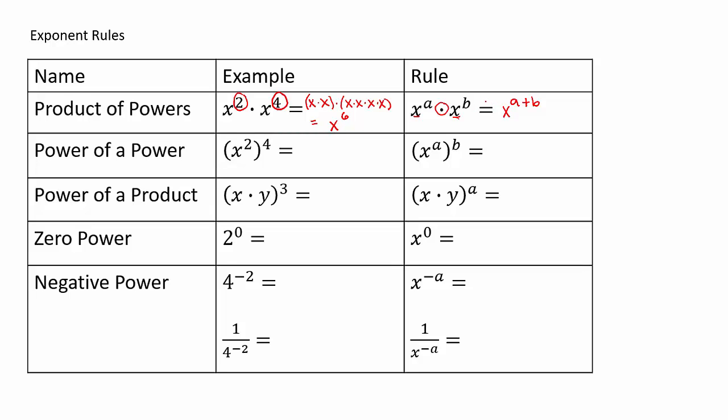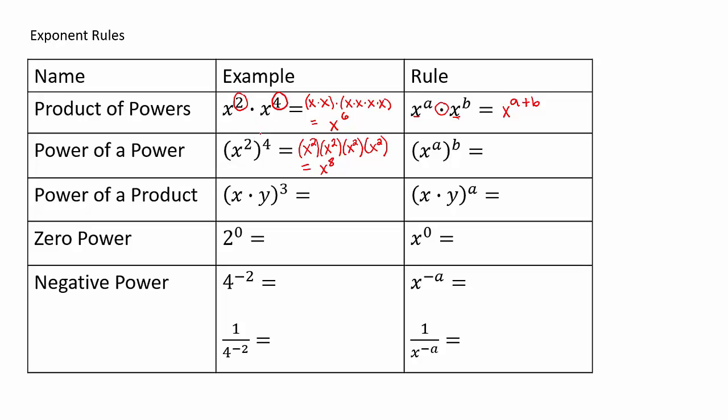Next rule is power of a power. So we have x squared again, but this time we're raising the x squared to the 4th power. Well, what that means is that we've got x squared being multiplied together 4 times, because that 4th power tells us to repeat what's inside that many times. We could go even further and write them all out as x's. But now that we know the product of powers rule, let's just add the exponents together. 2, 4, 6, 8. Who do we appreciate? Anyway, this would be x to the 8th.